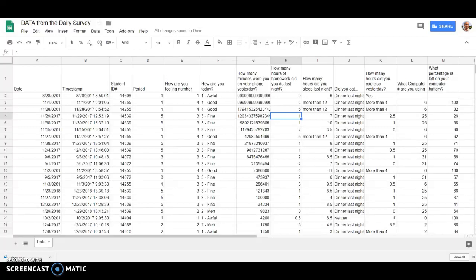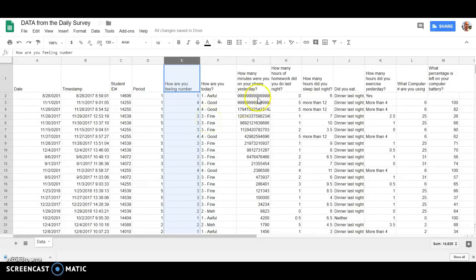Okay, so today we're going to look at cleaning data and creating a pivot table. The directions on how to clean the data are in the worksheet, but I'm going to go through it real quick. First of all, I want to show you a couple changes I made. I added the date column that we talked about yesterday, and I added the how are you feeling as a number column, because that gives you the ability to do averages, because you can't average text.